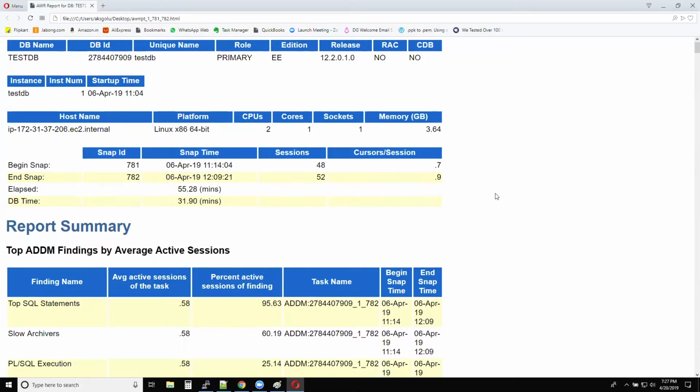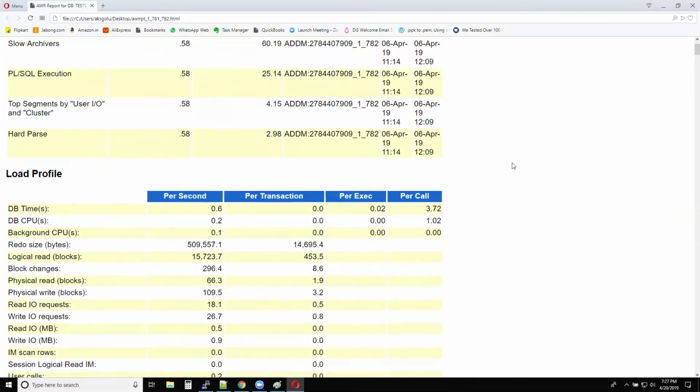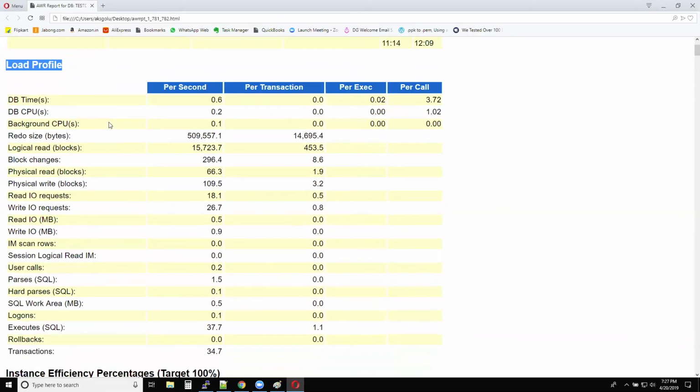Now, you might see a couple of data like ADDM findings and average active sessions, but we will directly jump onto the load profile. This is the most important area you need to look at when understanding how your database stands between those snap intervals.